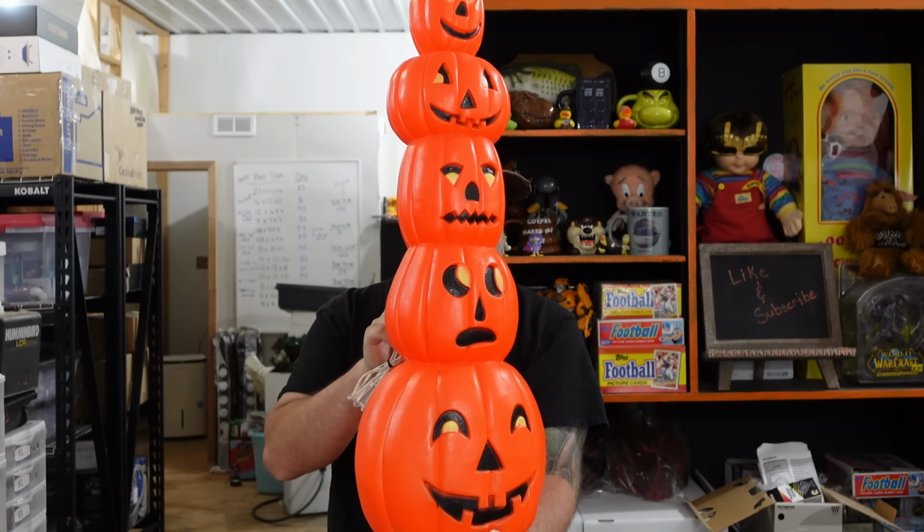We sold a blow mold. It is a Union Products Halloween pumpkin stack totem pole blow mold, signed by Don Featherstone. Gotta get clear back here so you can see it. It's a great big one. We actually got this one from Alicia, Ink Picker. That means we've had it for a year and I just listed it like a week ago. But it was a good one. I had a conversation with the guy that bought it because shipping seemed to be high for him, so he sent an offer. I went and did some work and found him a cheaper shipping rate than what eBay offered.